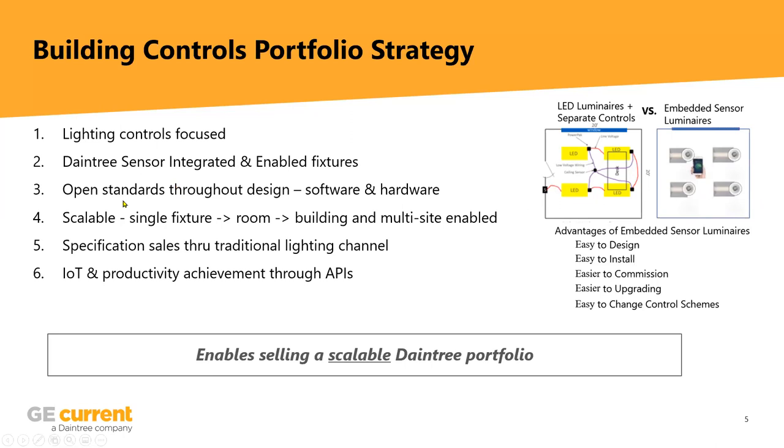It's also built from the get-go on open standards. From the software and hardware side, you may have experienced with other competitive products that you invest in one particular wireless setup and then they tell you you can't upgrade from the previous one, or that the software is incompatible, and they're all little islands. We try to make it as open as possible — our wireless is an open standard, not designed by us, but a super robust, well-known standard, and on the software side equally open and flexible.